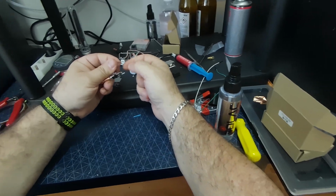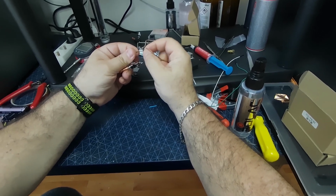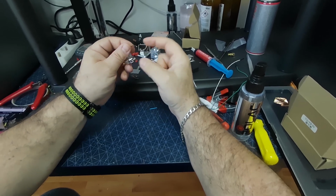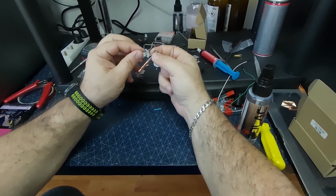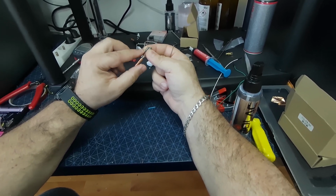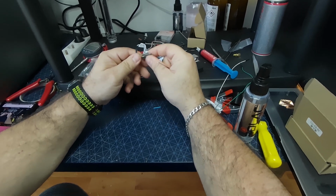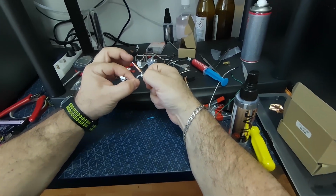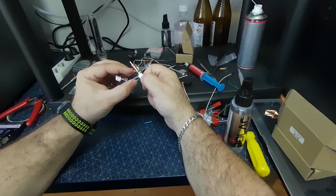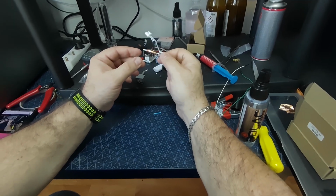So yeah, I can confirm that this is working well. That's not causing the problem. But my initial thought was that because these thermistors are different, probably the beta curve of the thermistor is also very different, and that's what might cause the issue. But no, it was not that. So I think these are safe to use and they work really well. They hold temperature very well, they cool down and heat up very fast, and they are much more stable.